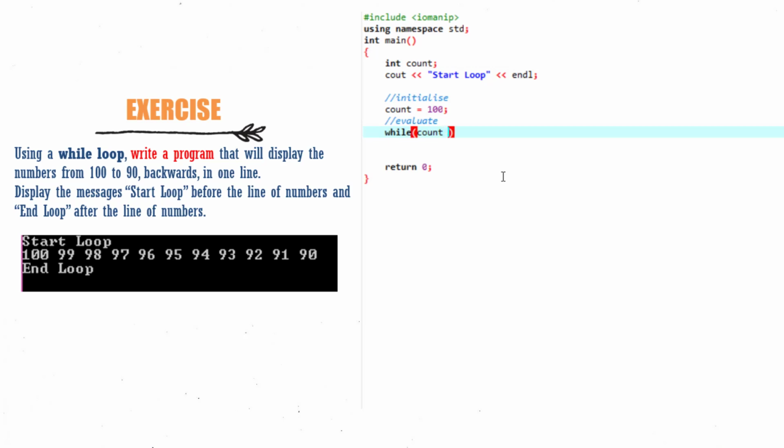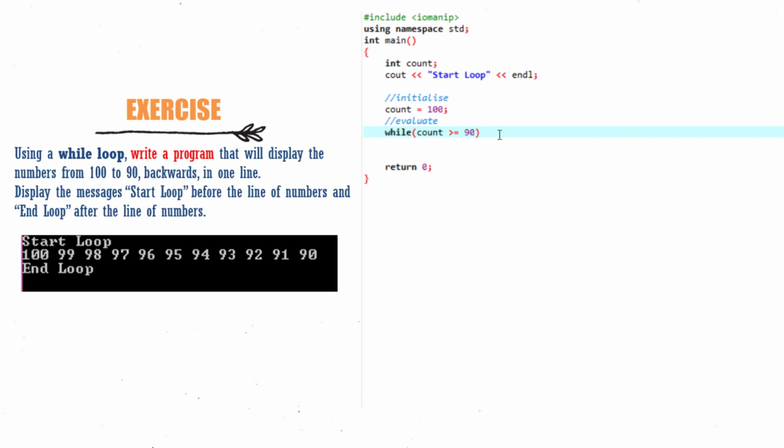So the number could be 100, 99, 98, 97 until 90. You will notice that all of these numbers are bigger than or equal to 90. So that's why we're going to write here count more than or equal to 90, because we want to stop at 90.